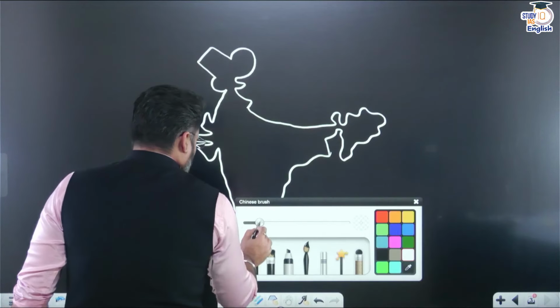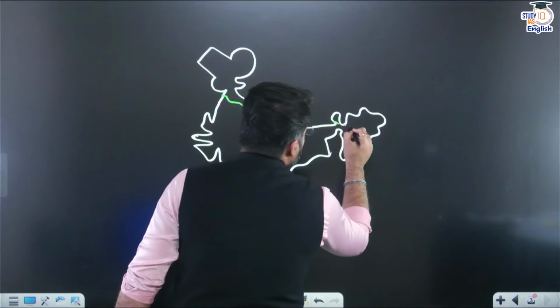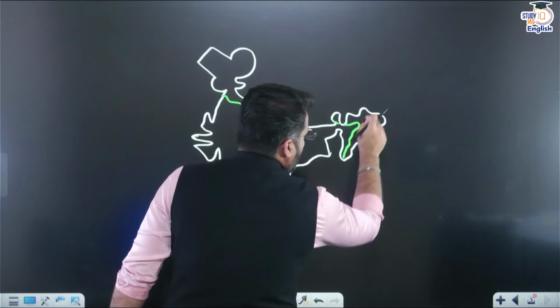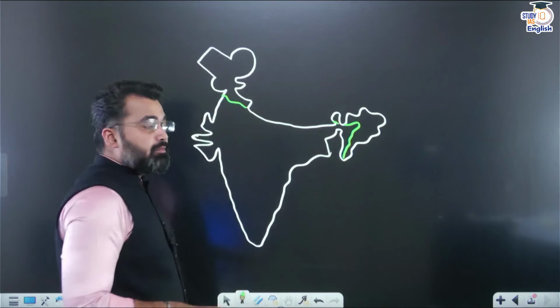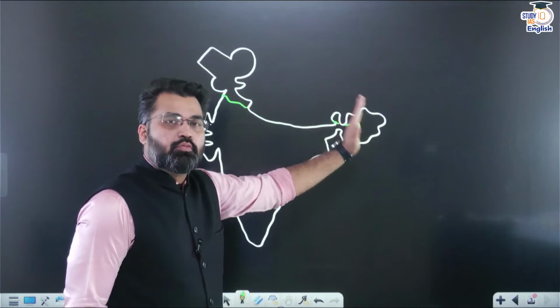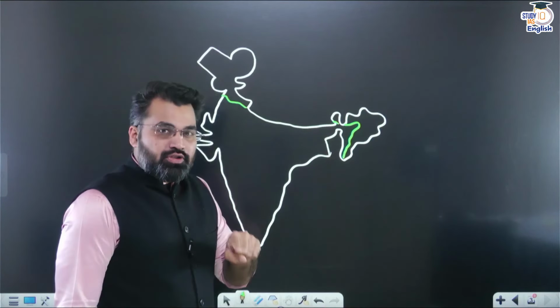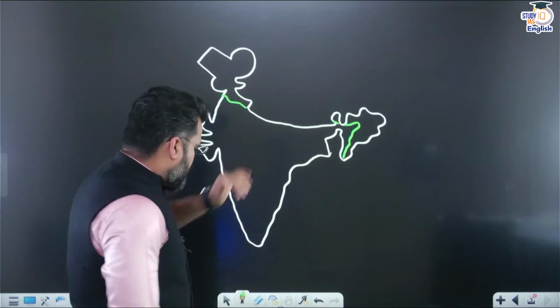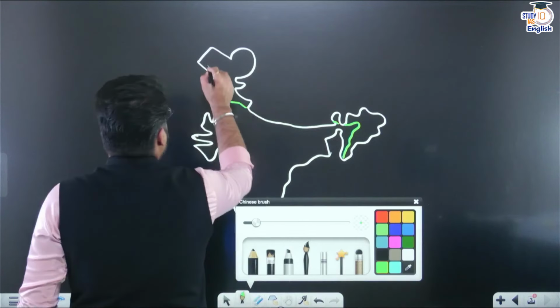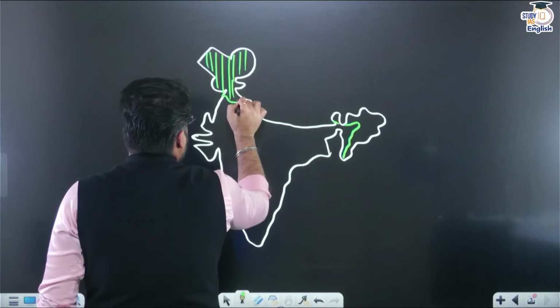Now I am going to make a physical division of India. This side consists of the Himalayas, and make sure that the Himalayan portion is also in the northeastern part, along with the far eastern portion of India. This is called the Purvanchal Hills, which I am going to teach you in some other lecture, but at least you can make this in your diagram.